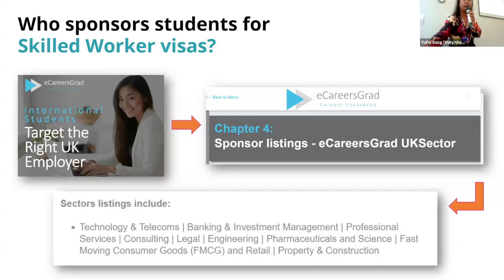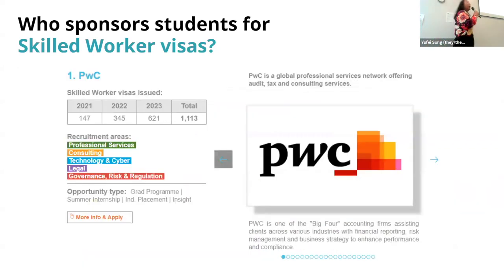What it also does, which I'll show on the next slide, is show you how many skilled worker visas they have sponsored among their workforce in the last 3 years. I highly recommend checking this out afterwards if this is something you know you need for your career. It gives you a really good indication of how likely you might be to get a skilled worker visa from that employer, if this is something that you really prioritize.